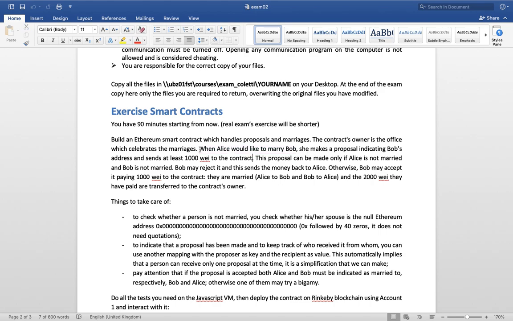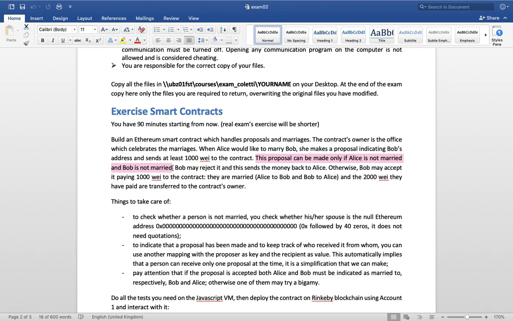This implies that there is a function which we call proposal, for example, in which a person must spend 1,000 wei and indicate another address that he would like to marry. This proposal can be made only if Alice is not married and Bob is not married.